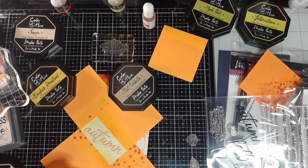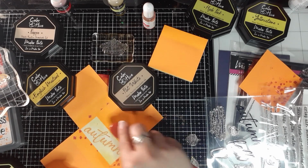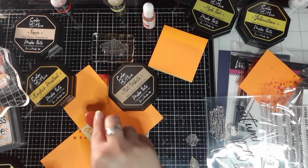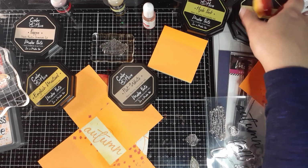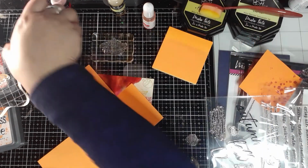And yes, the Distress Oxide is still a little bit damp, and that's okay, because it's adding a slight blur to the edges of the lettering, and it's very romantic, pretty, cute looking. Yeah, I like it. I like it a lot. It softens the look of the text.